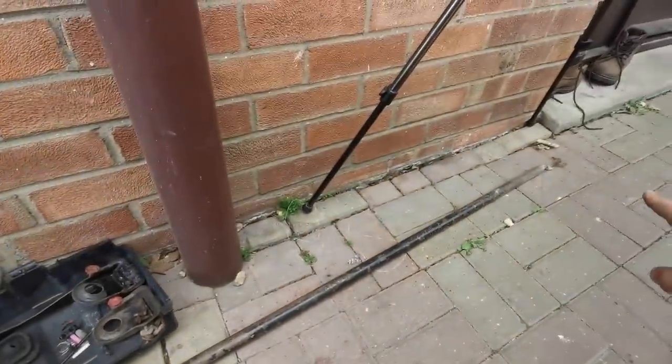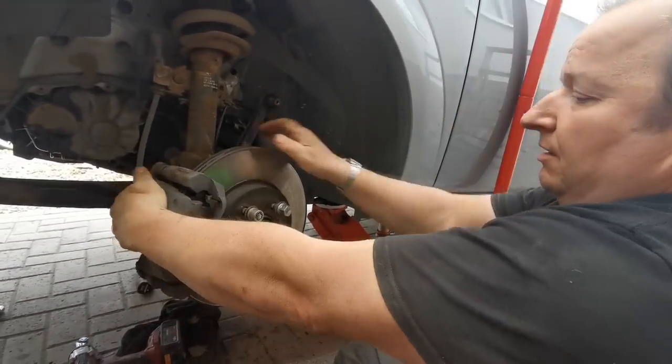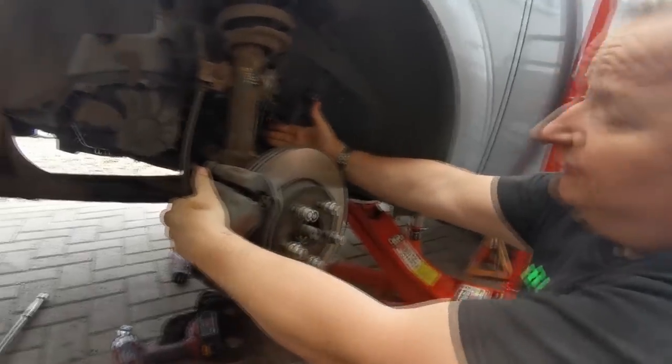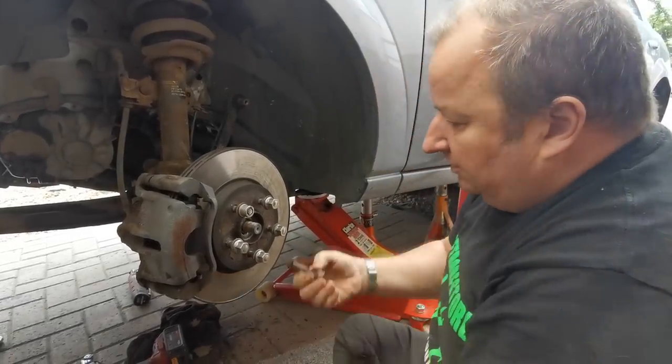And that's how we got the drive shaft out. That's how we got the bottom ball joint out. So I'm just going to drift out this middle nut now, which we undid earlier on, just to take the drive shaft out. We could take it out from the other side and just leave it hanging here, but it will be in the way, so I prefer to take this and get it right out of the way. So that's what we're going to do now.